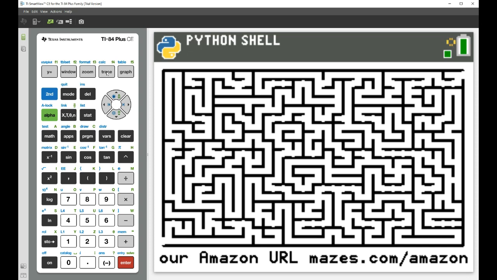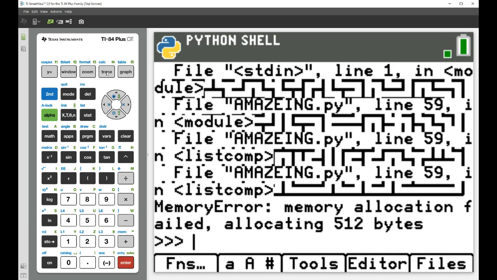If we try to do scale 9, press enter, scale 9, you get a memory allocation error because there's not enough RAM to hold everything in memory. Perhaps at a later date, Texas Instruments will allow more RAM to be used. So I've allowed the program to let you put in scales down to 3 or 4, though you'd have to also change them to thin line mazes if you did that. And that would be a pain in the neck.